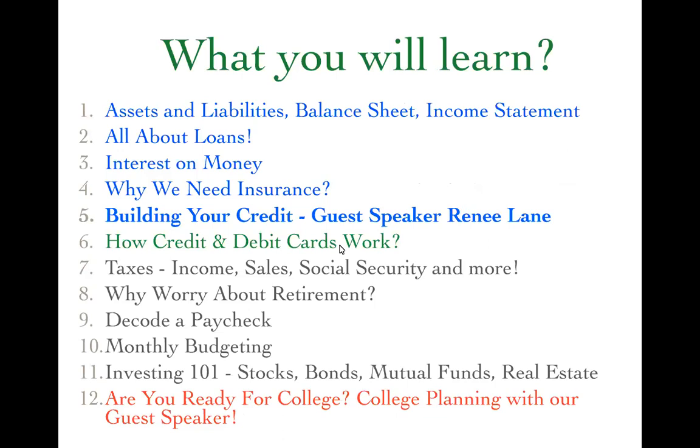We talked about assets, liabilities. We talked about loans. We talked about interest on money. We talked about why we need insurance. We talked last week about building your credit and credit scores with our guest speaker. Today, we're going to talk about how credit and debit cards work, and we'll also talk about some kinds of bank accounts. I just wanted to throw that in as an extra.